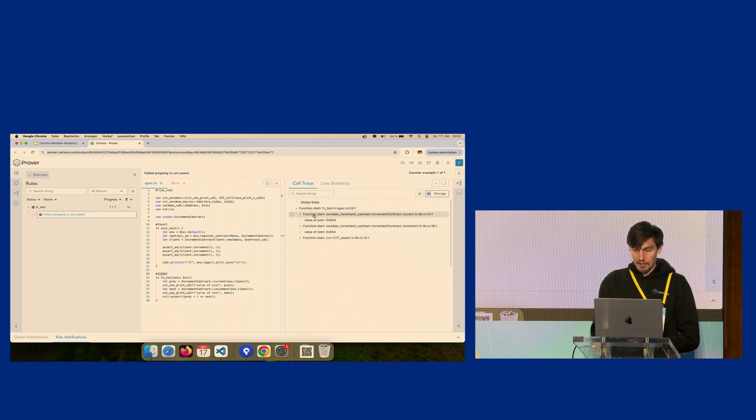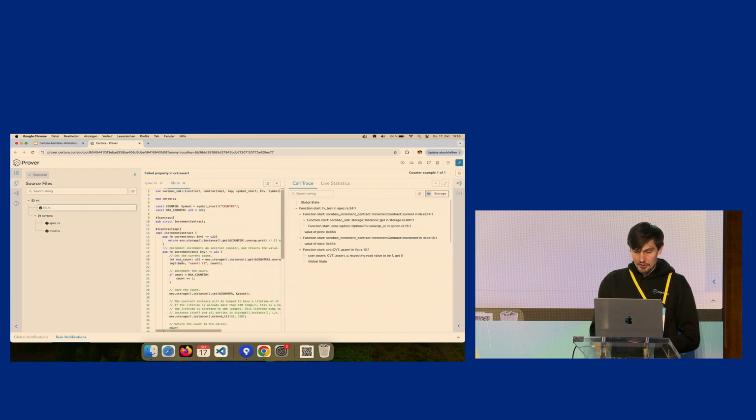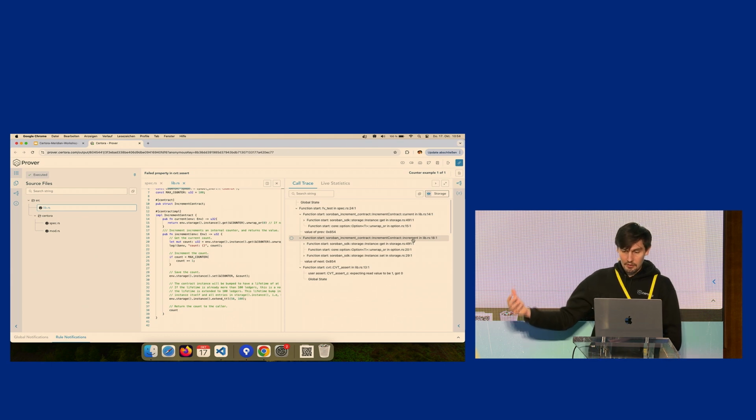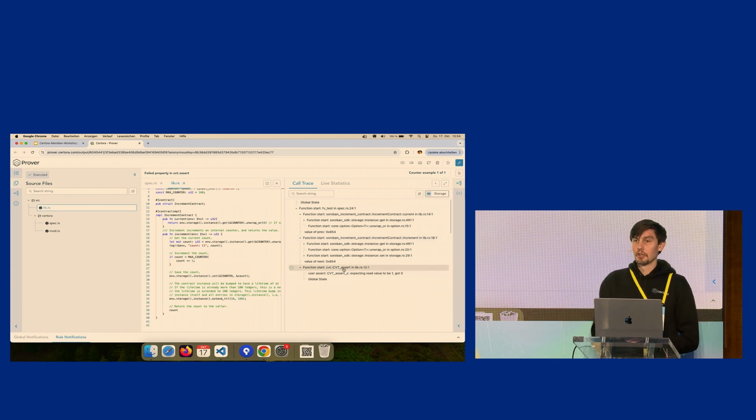So you see here on the right, this is our call trace, and you can see that this actually matches the function verification test. It calls the function current, which gives you the current value of that counter. Then there is a function call to increment, which will increment the given counter, and at the end you have this assert that you verified. So now we have a failure here.